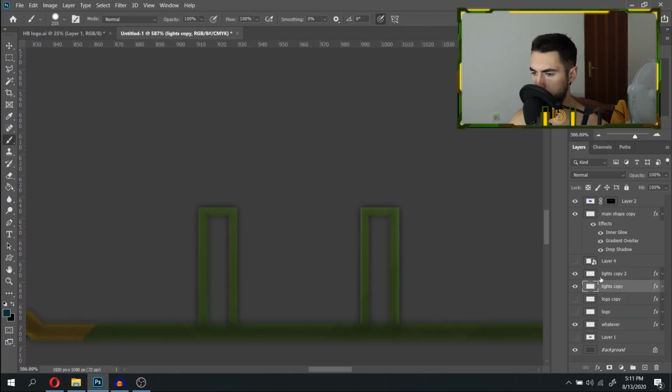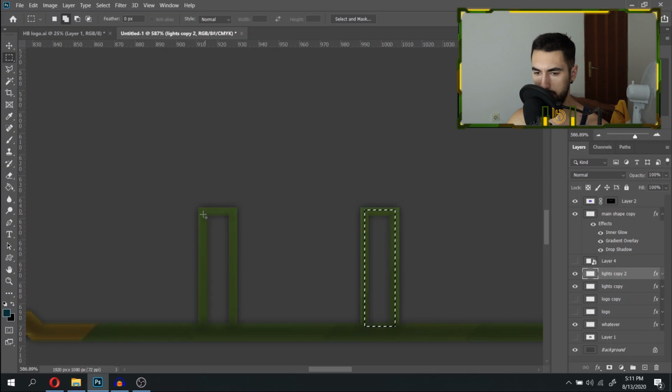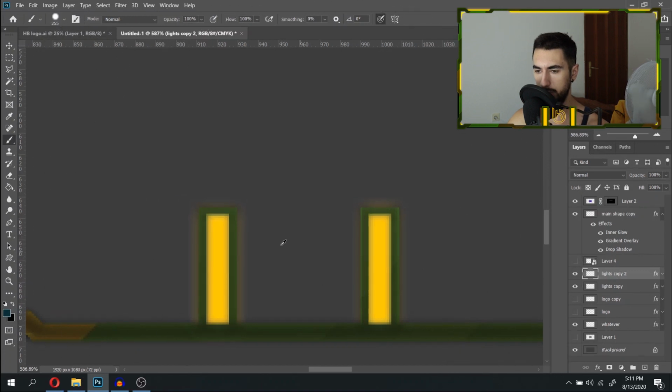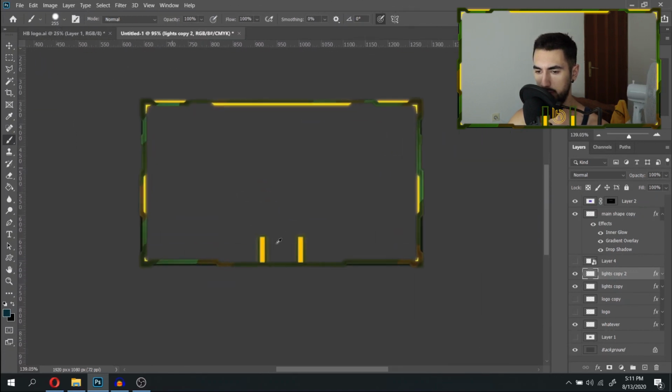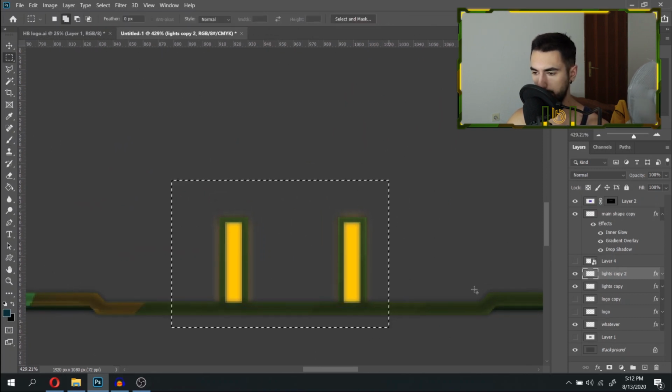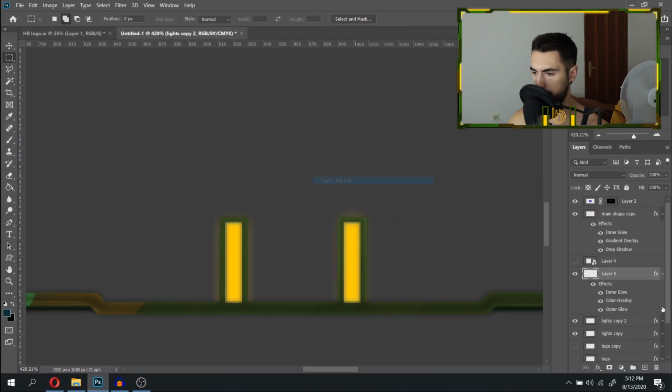Okay, and on one layer we need to make these lights filling up. So I'll put this and this brush, and we'll make it like this. Okay, copy via cut.